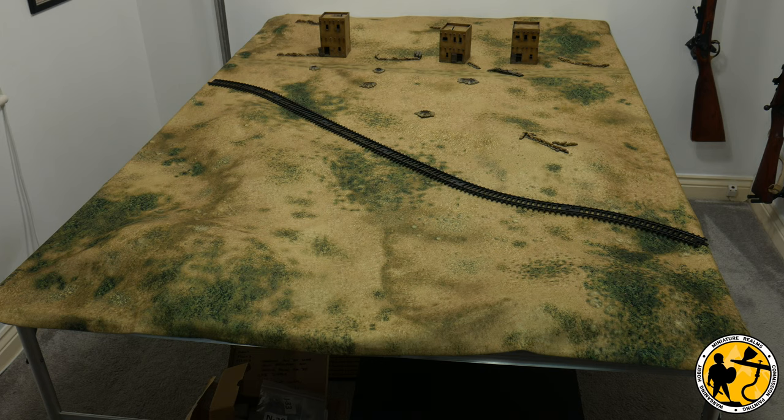So I've used very, very few parts of it. I think I've used three of the curves and three of the straights. So there's a lot left, so I could build a lot more should I wish to. So that's one option. I think it's one of the most unobtrusive options, obviously it's there as a piece of terrain. It's not there to get in the way and be running around the board too much. And I think that kind of works fairly well.